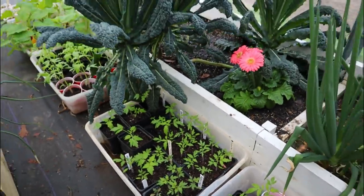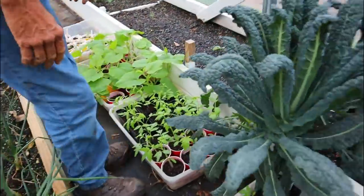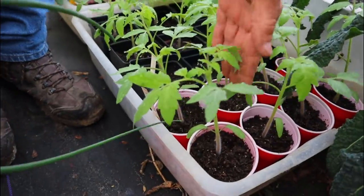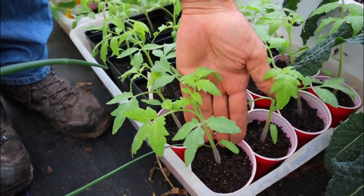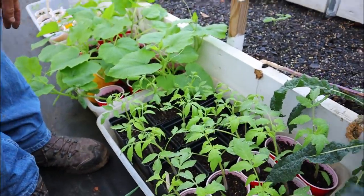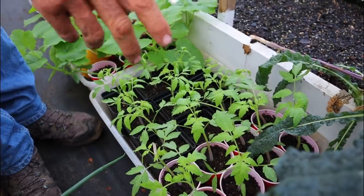Now, when we come on down here, you'll see, look at these celebrity hybrids here. Look at these things. Same time, 4 days, they're already a good 6 to 8 inches tall. That's after putting them in these pots, after moving them to this from the little Hoss Tool things.